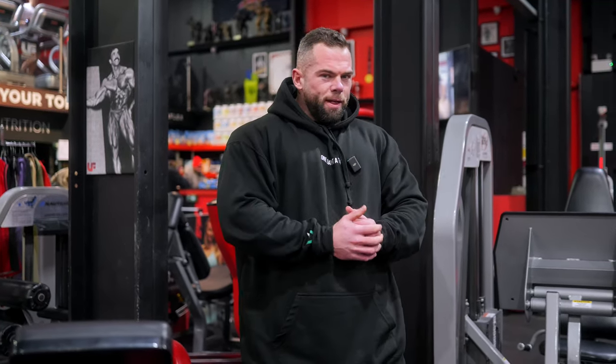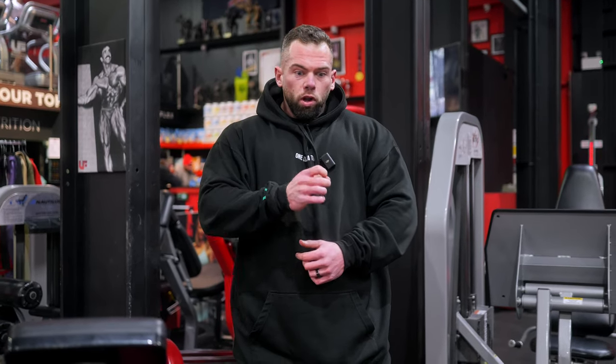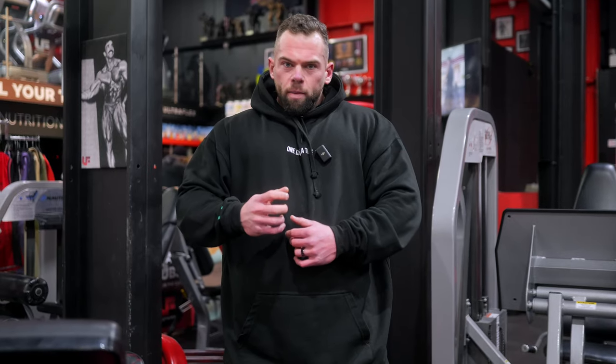Okay, so push, pull, rest, legs, rest is always the split that I see the most progression with. And every time I try and veer away from it, I always end up coming back to it just because I don't really see the same from any other split. You know what I mean? I feel like push, pull, rest, legs, rest enables me to really be able to give everything to every session and have enough recovery in between to see big strength progressions, you know, pretty much every session.